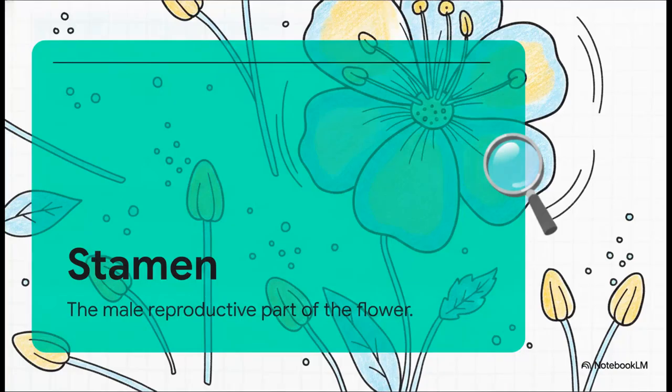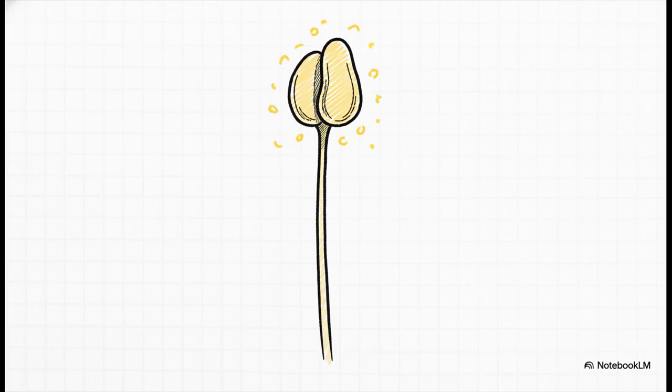The stamen. Okay, now that we've admired the protective outside and the colorful outfit, let's pretend we're carefully peeling back those petals. We're going to peek right into the flower's reproductive core. The crucial first piece to understand here is the stamen. The stamen is the male reproductive part of the flower. Up close, the stamen is actually made of 2 distinct parts. Right at the top, there's a little piece called the anther. And the anther is super important because it produces pollen grains. If you've ever touched a flower and gotten that powdery yellow dust all over your fingers, yep, that's pollen. That pollen holds the male reproductive cells.